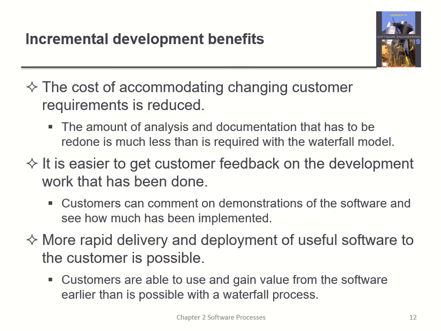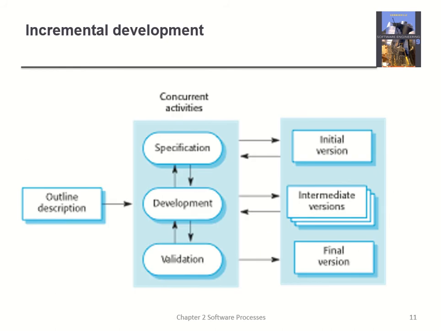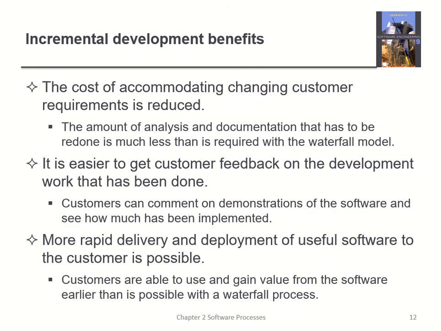So in incremental development, the cost of accommodating changing customer requirements is reduced. So look at this: prior to development, there is an initial version, and before it is developed there is validation with the customer, verification: are we good with this initial version? Okay, yes. So the cost of accommodating changes from the customer is reduced because they are involved in the development.